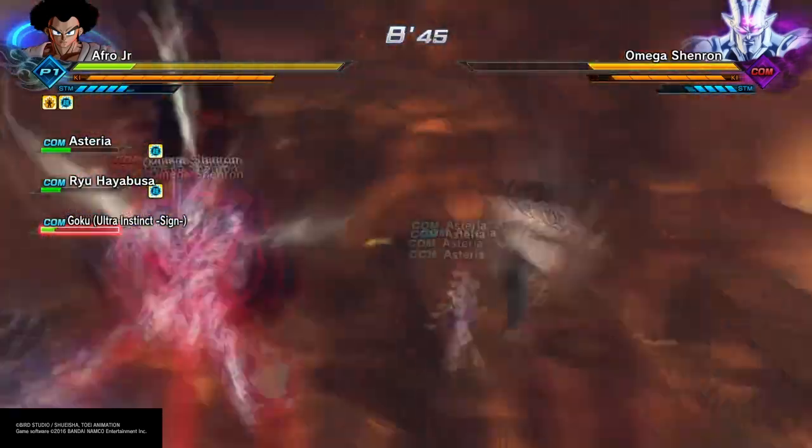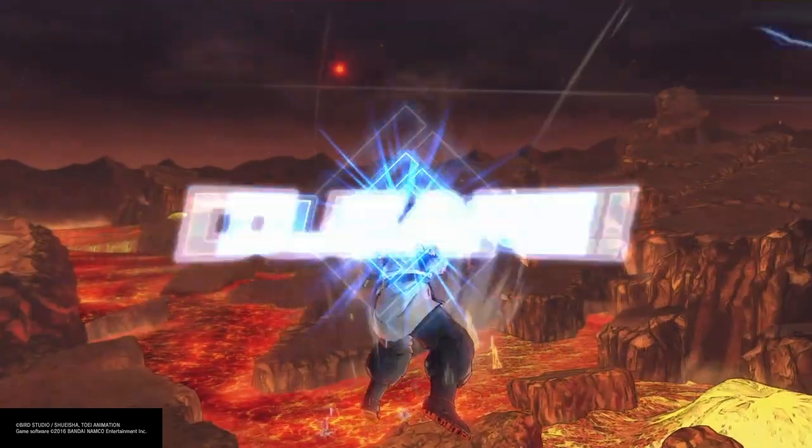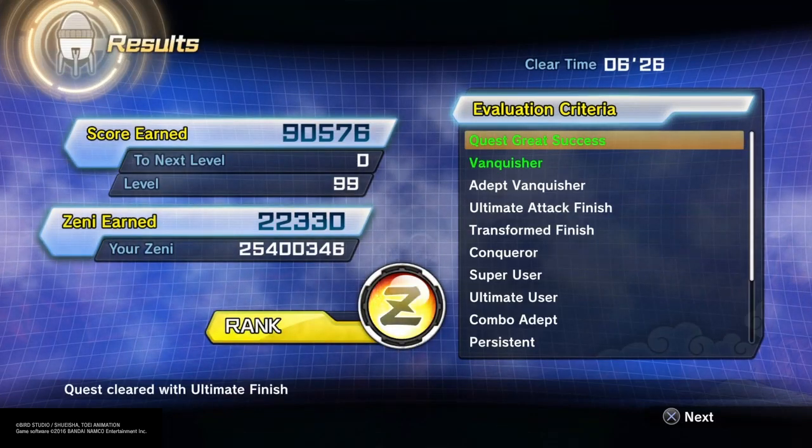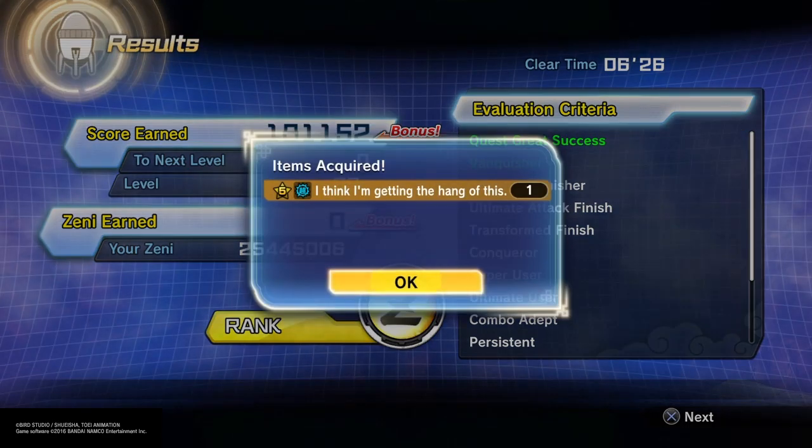Now, one problem I've seen with a lot of these DLC quests so far, these DLC 14 quests, is we don't get any notification like you got a skill or you got an item. So you never know when these skills are going to drop, so you have to complete it.